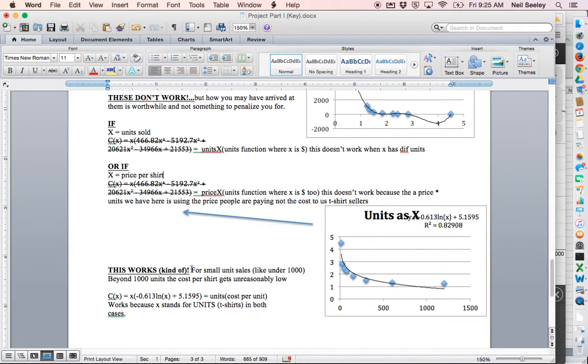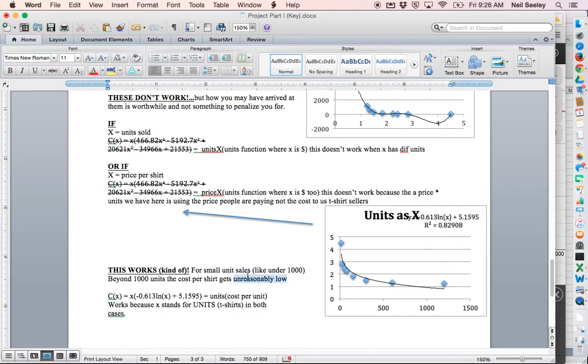What would work is if we were to take X as the number of units, and then on the next function, you take a graph of this one where X is still the number of units, and what you get is an output of a particular price. And so if X is defined as units, and your regression on the cost graph, all that data, has an output of cost per unit, then you have an accurate function that tells you the maximum cost. And so number of units times cost per unit, which is what this regression model spits out, this is valid.